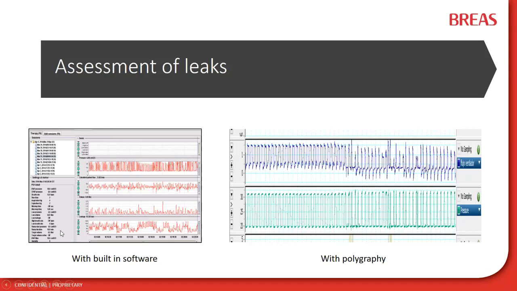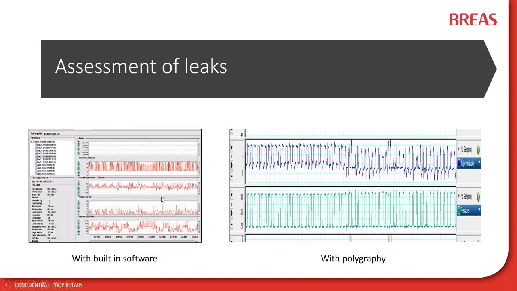In this case, leakage is represented both with intentional and non-intentional leakage. And I usually look at the beginning of the tracing, at the beginning of the night, to have a sort of reference to read the tracing during all the night. For example, in this tracing, during the first part of the night, I usually take these values as reference. If I take the reference here, you can see that this period presents a very high leak value.